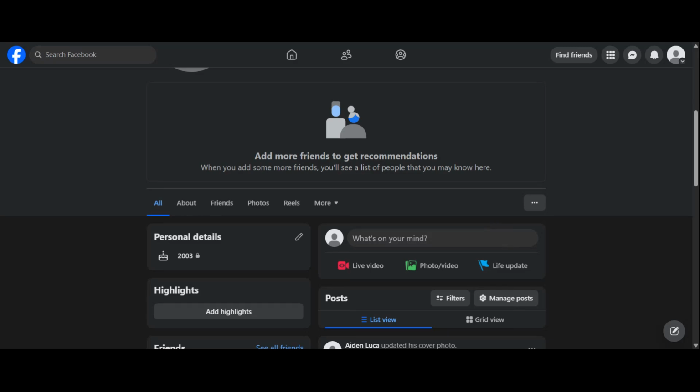If you want to connect your Facebook page to Instagram, you're in the right place. In this video, I'll walk you through the process step by step so you can link the accounts quickly and get everything set up the right way. This is a simple method, and once you know where to click, it only takes a few moments.